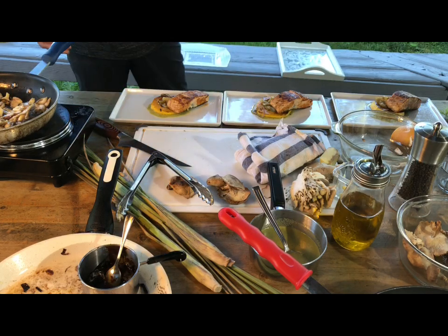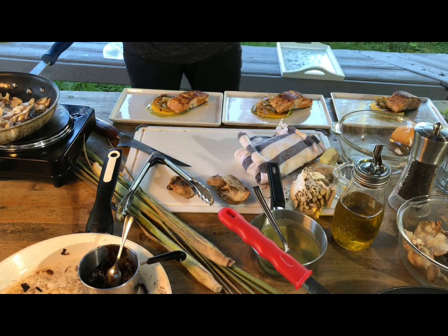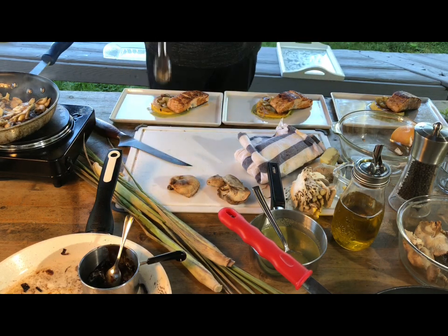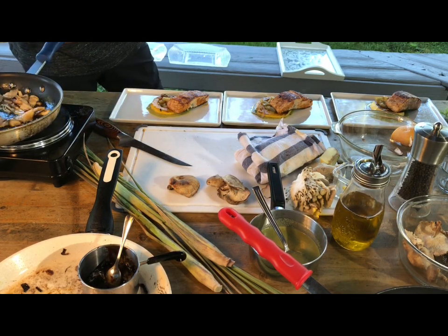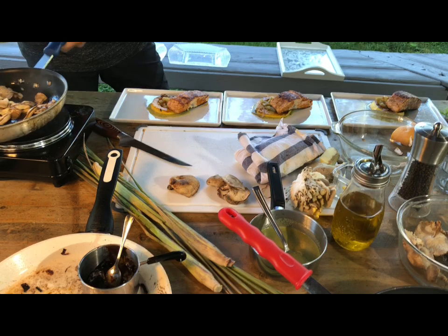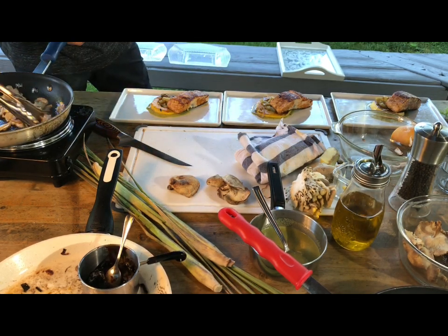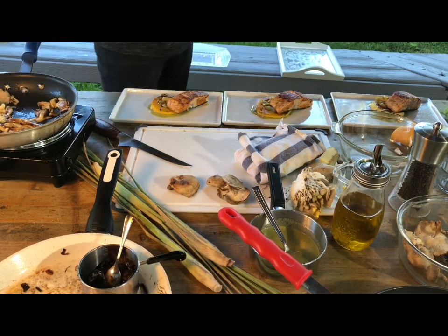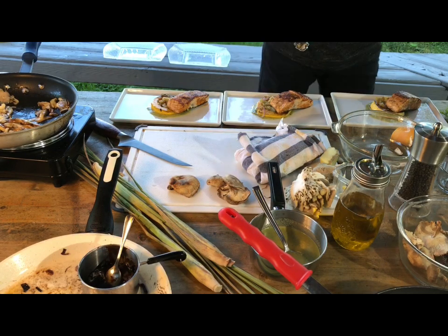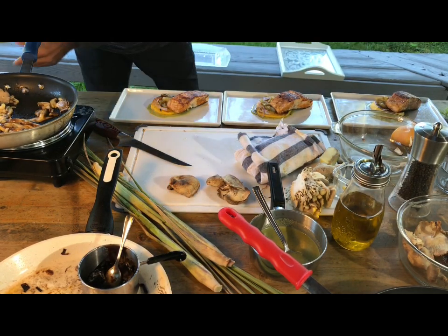We're getting there. We're starting to create a little fancy dishes. And that's the goal. We don't want to start with all the fancy stuff. If you start with the fancy, then what? So slowly we upgrade. That's what you do in school. You don't go to school and get a diploma first. You gotta first study and learn, then you get a diploma.